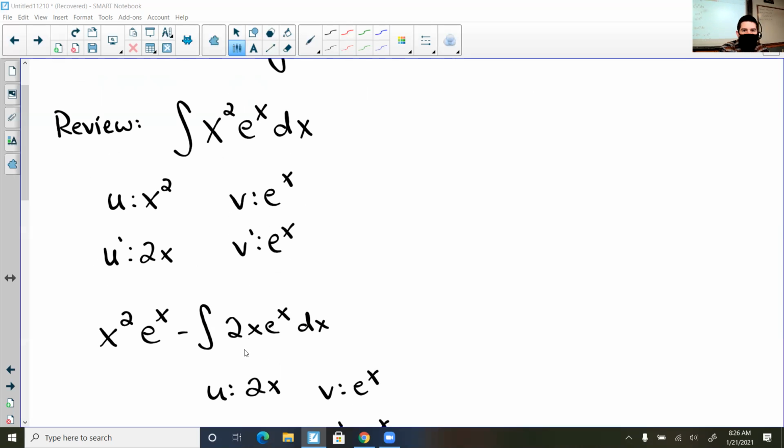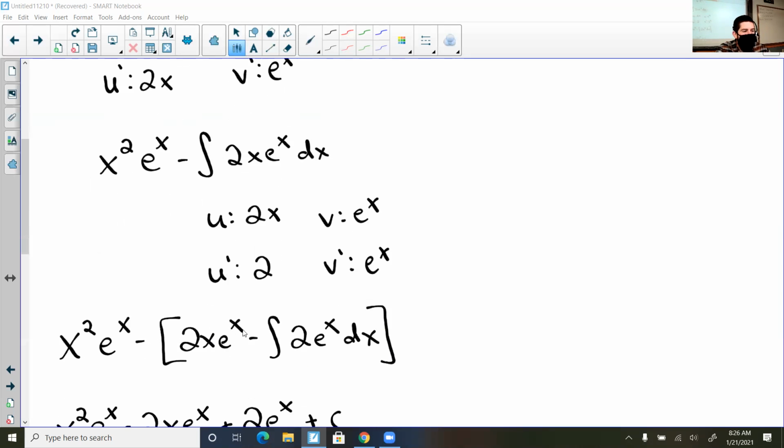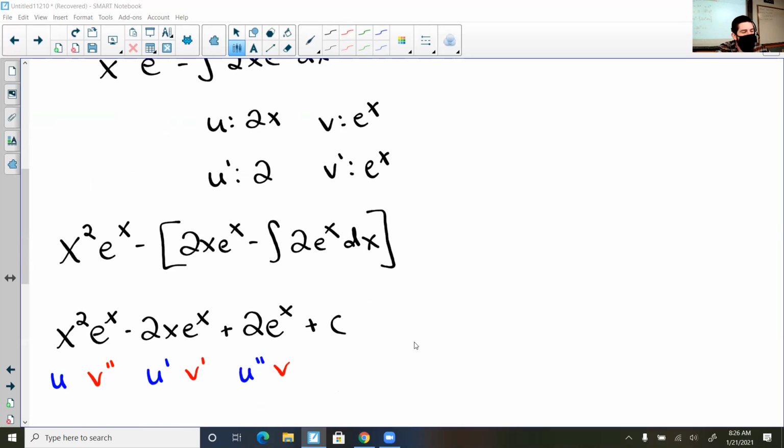And then here I have another product of two terms, so I had to do it again. Remember to distribute that negative, take the integral, and done. So I just want to show you the pattern here, is that we have x squared e to the x minus 2x e to the x plus 2 e to the x plus c. And as we change with our x values, I'm noticing that the derivative, here's my original term, the derivative is here, and the second derivative is there. And then if we work from the other direction, we'll pretend that this was the second derivative, and then the integral or the antiderivative of it was e to the x and e to the x. So this example doesn't show it quite as clearly, but you can see the progression of the derivatives and the progression of the integrals as we combine them.